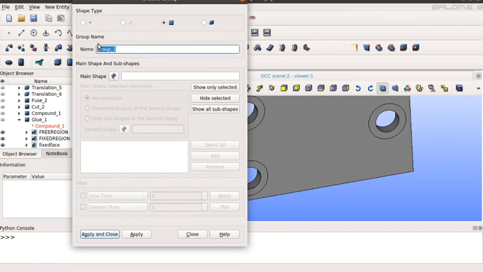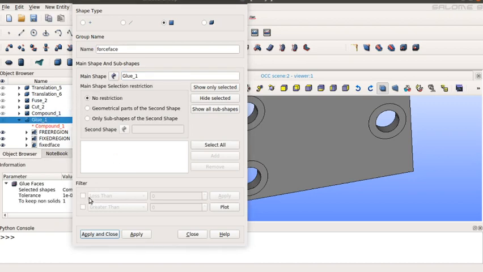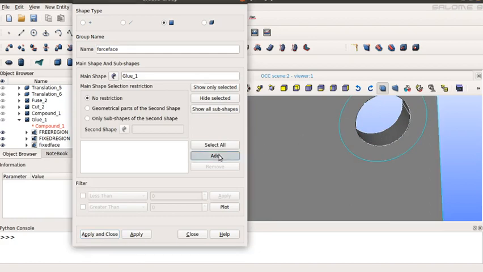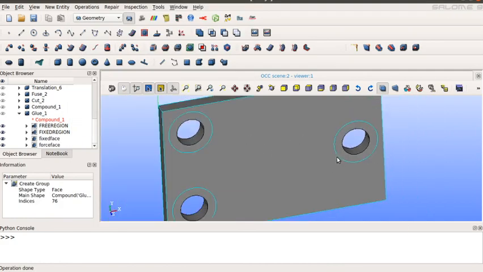Next, one more group where we'll apply the force. Select the face, name it as force face. Main object is the glue 1, and select this and apply and close.